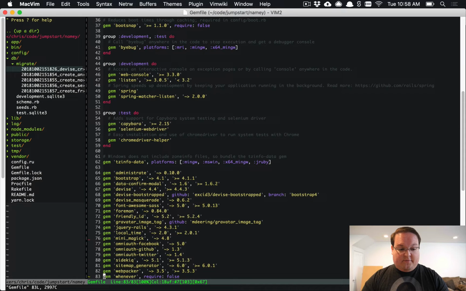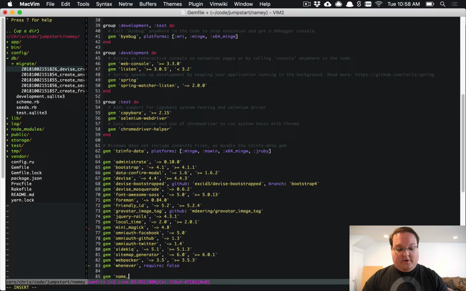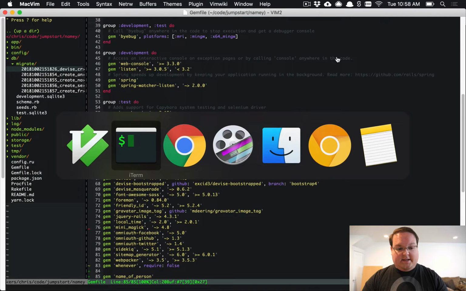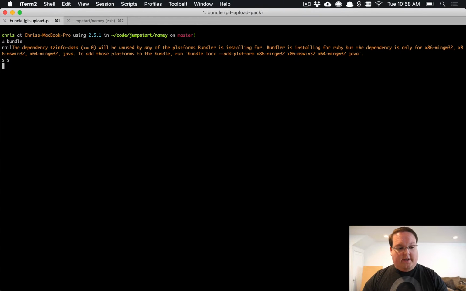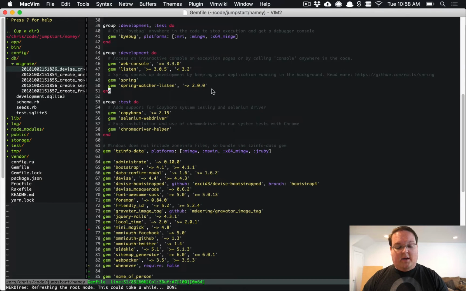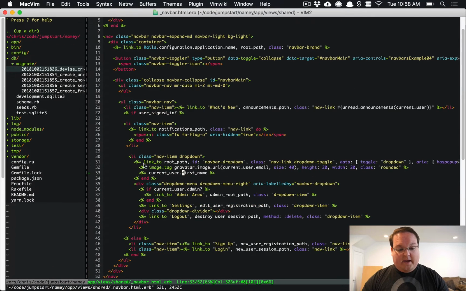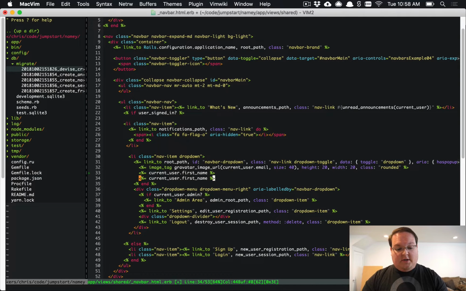Now let's not forget, we of course need to add that gem to our Gemfile. So name_of_person, and we can save that, go run bundle to install it, and then run our Rails server after that is ready. So now we have access to that name object on any model. So we could go to, say, our navbar, and rather than printing out the user's first name, which would be directly accessing the database column attribute, we can change it to this. So we can say current_user.name.first, and we'll print both of those out so you can see that. But you will see that those are going to be equivalent.